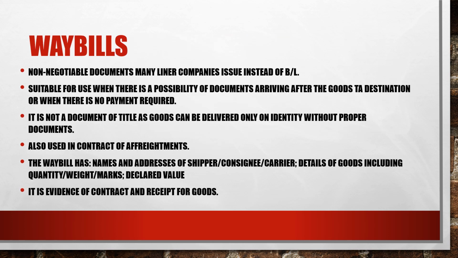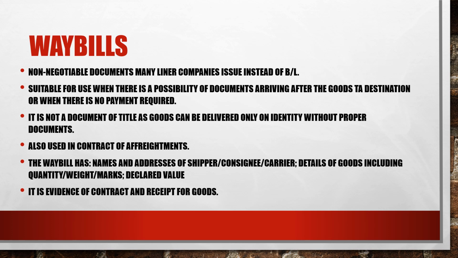So in comparison, what are waybills? Well, waybills are non-negotiable documents many liner companies issue instead of bill of lading. They are suitable for use when there is a possibility of documents arriving after the goods at the destination or when there is no payment required. It is not a document of title as goods can be delivered on identity without proper documents. Waybills are also used in contracts of affreightment.